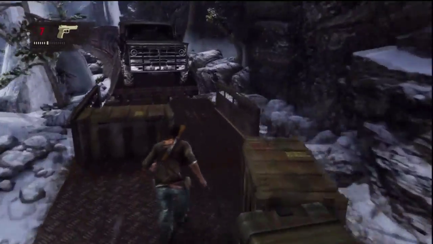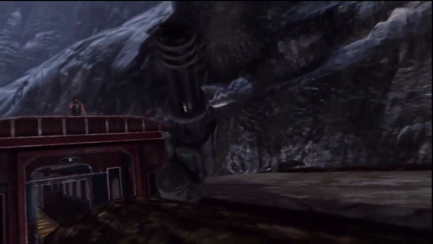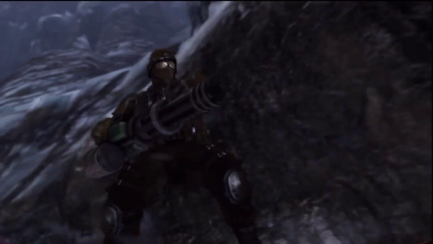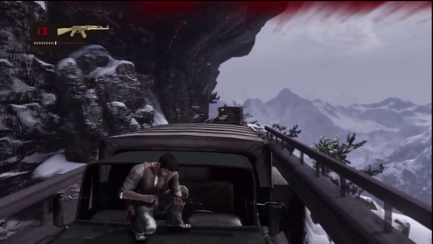Alright, so if you're running low on ammo like I am, don't be afraid to die up at this sequence, because it'll give you a full round for your primary weapon and a full round for your secondary. Which I did, so now I have ammo.